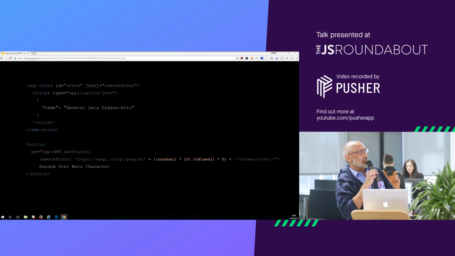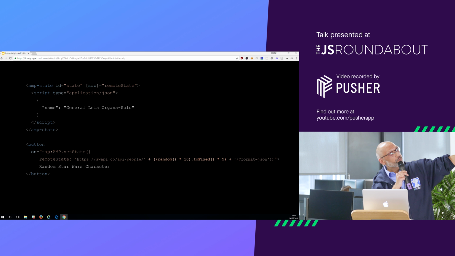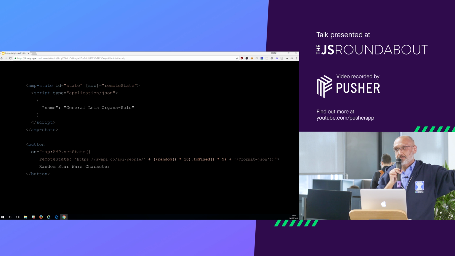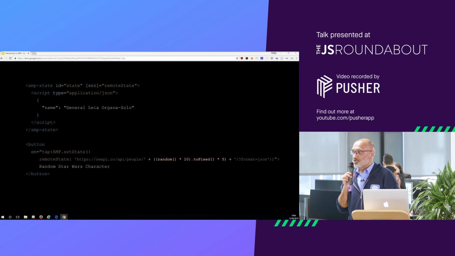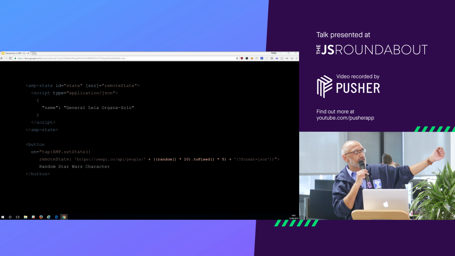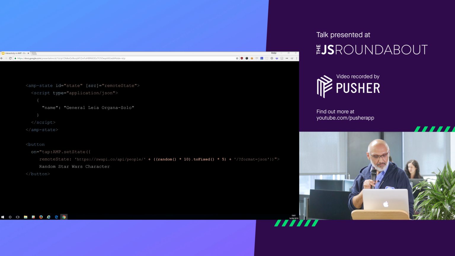And next we have our event handler there, and within here you can see in bold, I don't know how easy that is to see, but in bold we're using an expression there. So we can't use JavaScript, but they've provided us a subset of JavaScript that we can use, and that's just a really, really simple example to craft an endpoint that'll hit a random point in the Star Wars API.